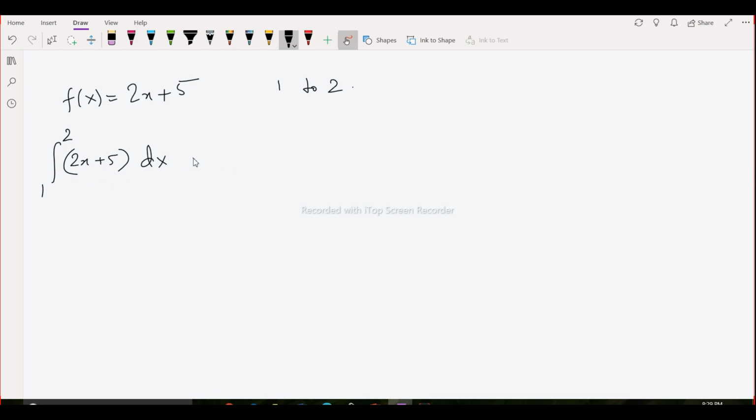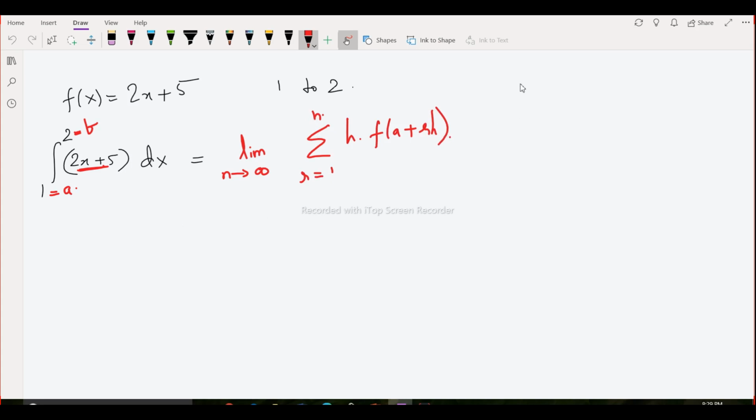Okay, now what I'll do is I'll first try to find this using the area under the curve method, the limit as a sum. So they have given this as 1, the lower limit. So I'll take this as a, upper limit b, function they have given, and the formula we know. The formula is limit n tending towards infinity, summation r goes from 1 to n h into f of a plus rh.